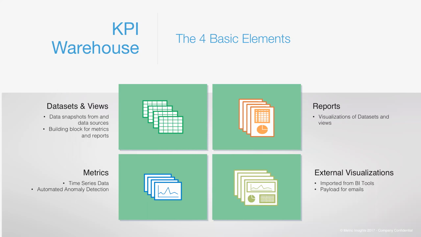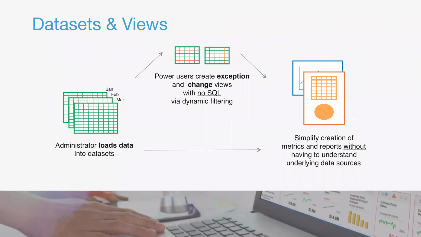The new elements in our system are the data sets and the views, which can be snapshotted from any particular data source, and it becomes a building block for metrics and reports. So talking about data sets, the purpose of the data set is twofold. The first one is to provide an abstraction layer for administrators and power users to load data, and then to give access to users to create their own filtered view of the data in order to create metrics and reports.